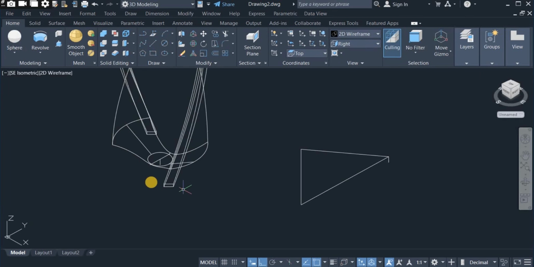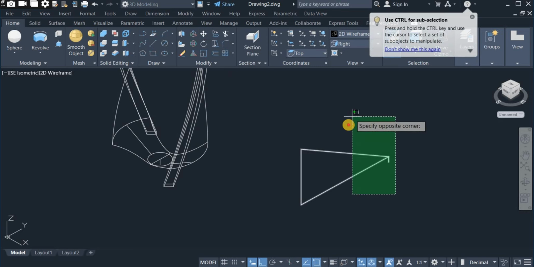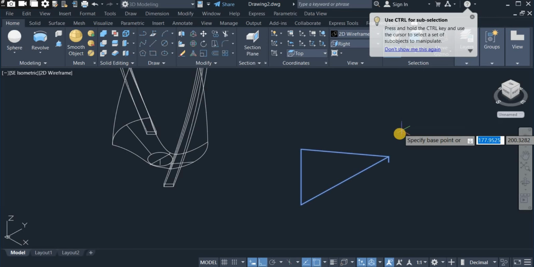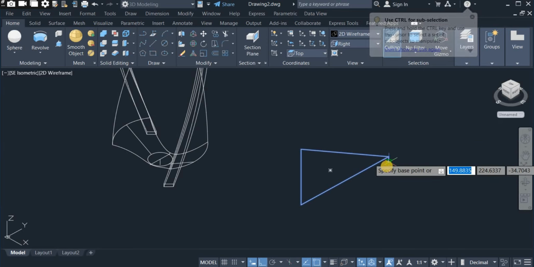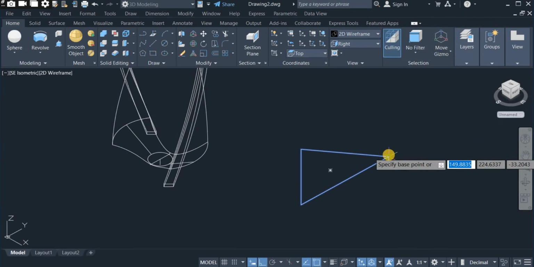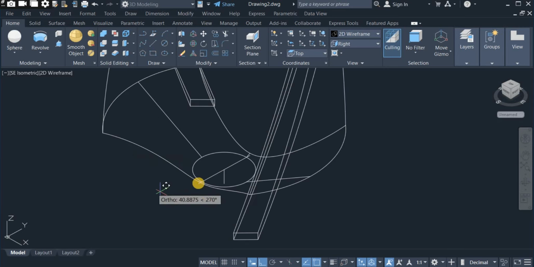So I'll do same again just to cut this one off as well. So I'm going to move this again. Move it from this point, or from this point. And again drop it here. Alright.